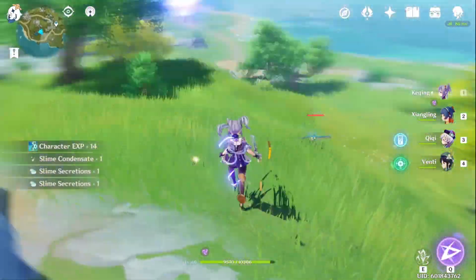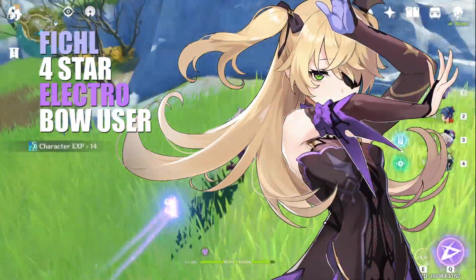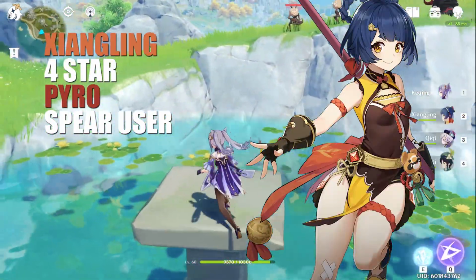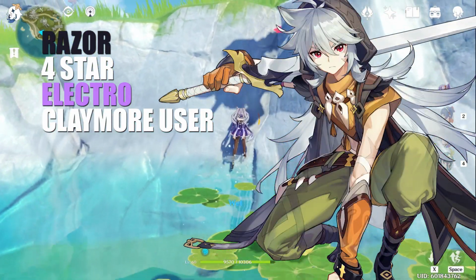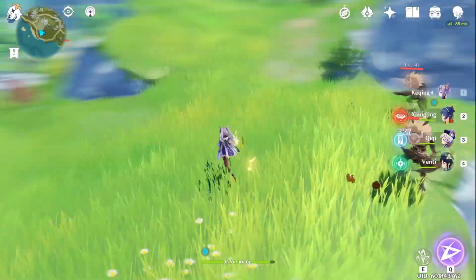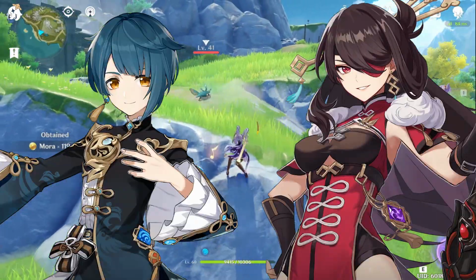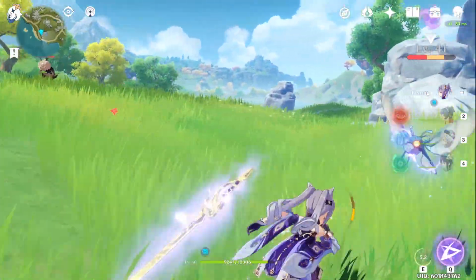As a main DPS currently, Fischl is a great unit. She is not hard to obtain and easy to build. Xiangling is a free character you obtain in the current game and can serve as a main DPS as well. Razor, much like Fischl, is a 4-star Electro user and serves well as the main DPS role. There's also other alternatives like Beidou, Xingqiu, but I would say these 3 that I've just mentioned are the easiest to obtain.